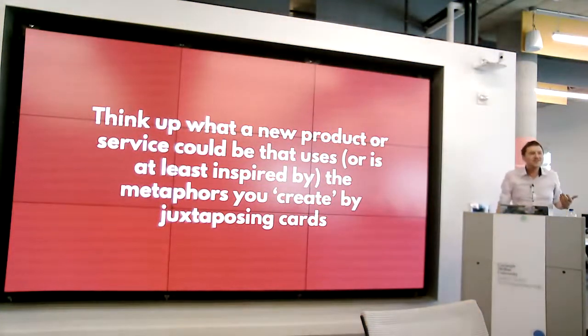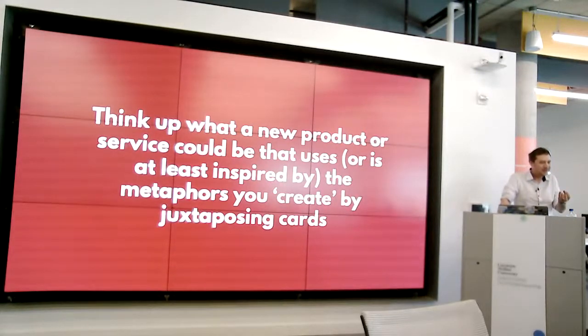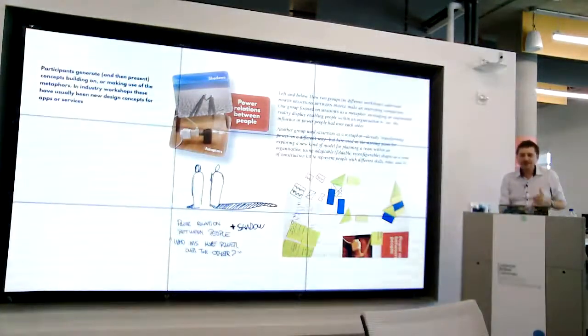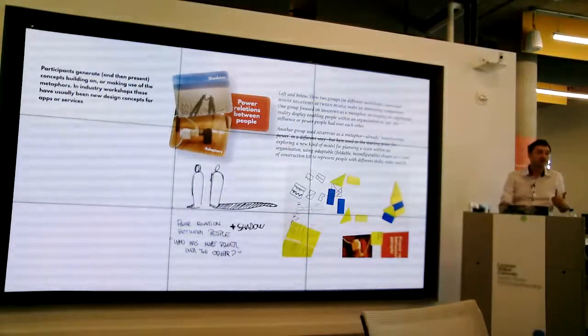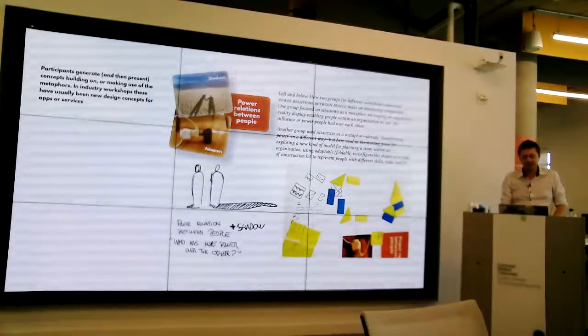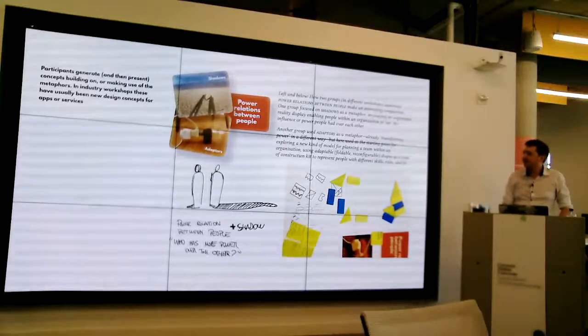And so ideally, if you could get to the stage of thinking, could there be some sort of new product or service or something that is at least inspired by or makes use of some of these juxtapositions. And then for the last 5 minutes or so, we'll talk about some of them. We probably won't be able to get around every group, but just really briefly, if there are ideas that have come to mind. This is an example of some of the ways people have done things in the past.